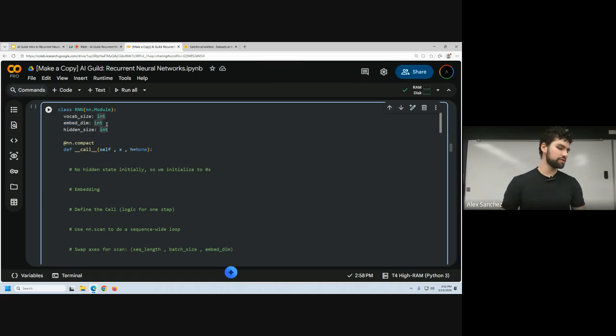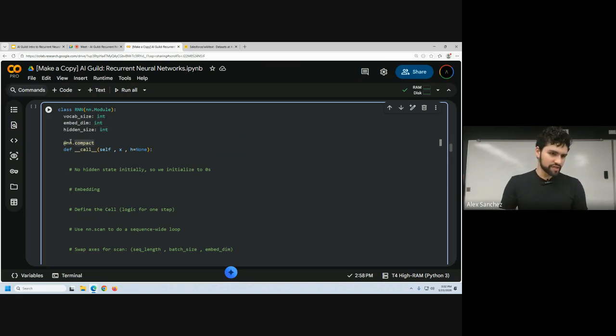The embed dimension means, if you remember when we implemented CLIP, the text encoder encoded to a 568 dimensional vector for the text. So if you remember the CLS token, it would be like 3.98, 4.10, all the way to 568 of these. That's 568 dimensions. And then the hidden size is the amount of dimensions that we want inside of our hidden space, inside of our hidden state.